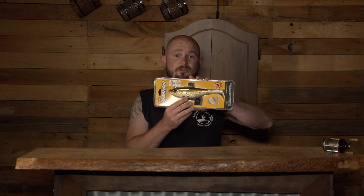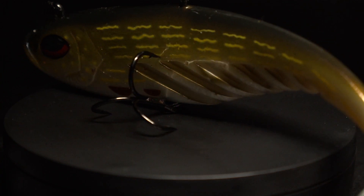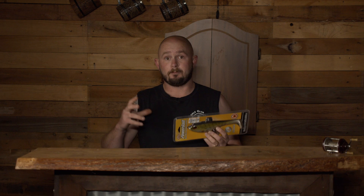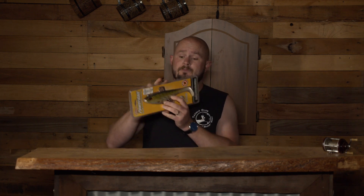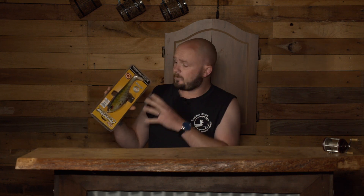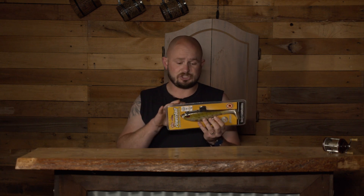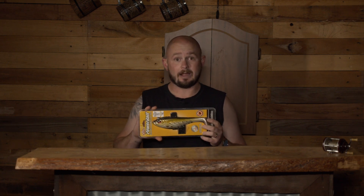The big one in the bag this month is a huge swim bait — the Berkley Powerbait pre-rigged flat giant in 23 centimeter. This is quite a large swim bait, mimicking those big mullet getting through our waterways. You will need heavier line or a heavier rod to cast a behemoth of this size, but it is definitely not too big for Big Barra. If you've ever caught a Big Barra, you'll see they have quite a big mouth and will not have an issue going for something of this size.